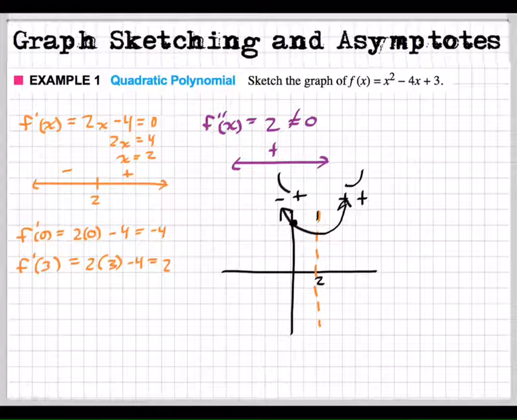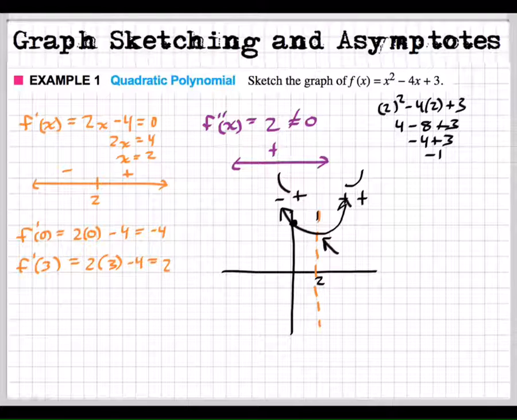Another point that might be simple to find would be this one right here. In order to get that one, we would just need to plug the 2 into this, and we would get 4 there, 8 right there, so that would be negative 4. I'm sorry, yeah, negative 4. And then add 3, we get a negative 1. There's the work right there if you want it. So that actually will make my curve look something more like, coming from that point, I have to put a point right there. It'd be down, concaving up, and back up.